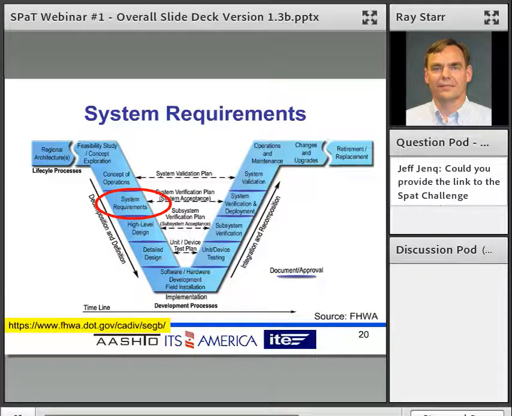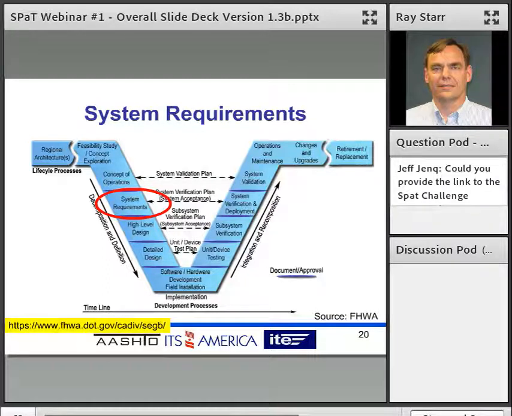So you're going to have itemized requirements. You may want to put some verification methods in there, because you're going to use these requirements to do your acceptance testing. And so when you're writing the requirements, you might want to be thinking about how would you test that. Some of the requirements may be, for SPaT, for example, certain things that come out of the SAE J2735 document that was mentioned previously.